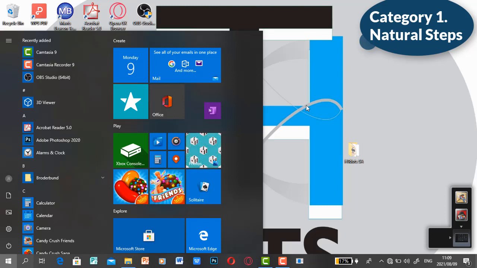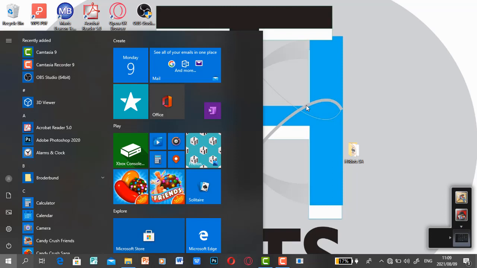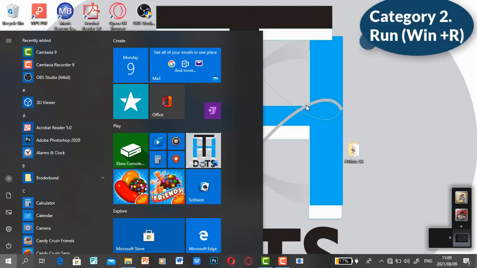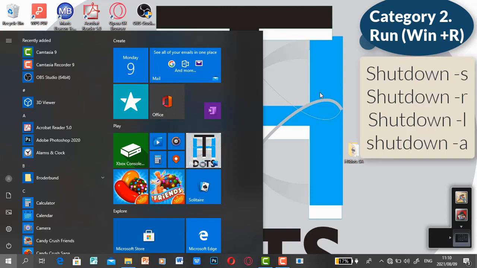Okay, now the second option or the second category is using the Run. Now using the Run, there are commands that you need to put in to be able to achieve that task. Now the first command that we are going to be talking about is the shutdown command.